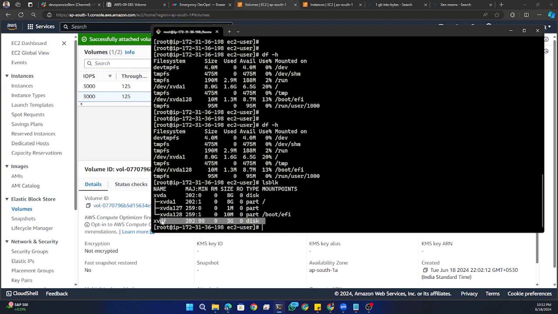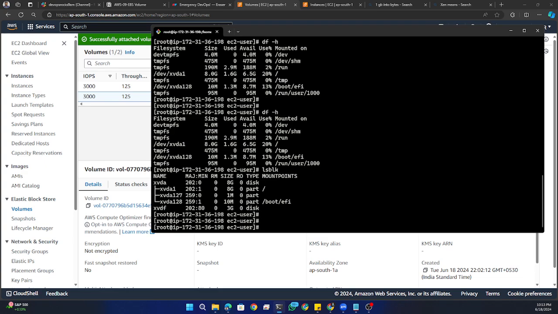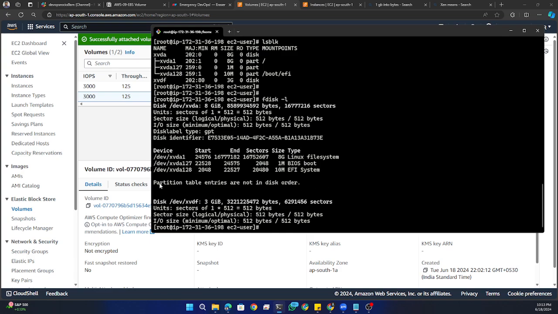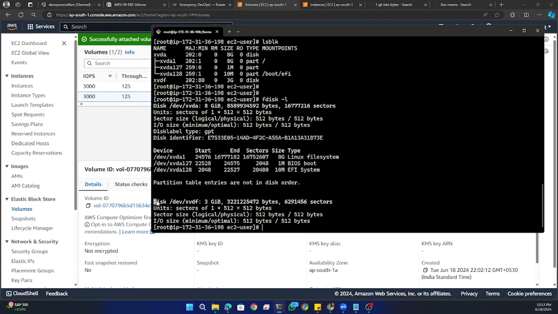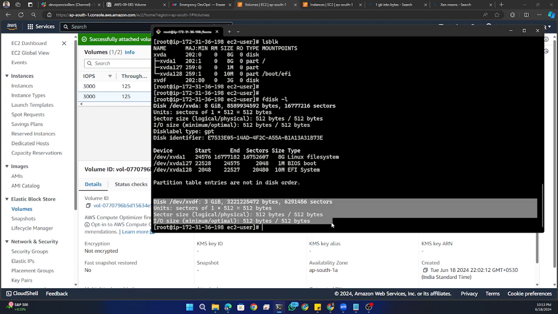Yes, I'm able to see xvdf. Now I would like to see sectors and blocks also. fdisk -l. Now you can see this is about your 8 GB and this is your 3 GB. Okay, logical, physical.